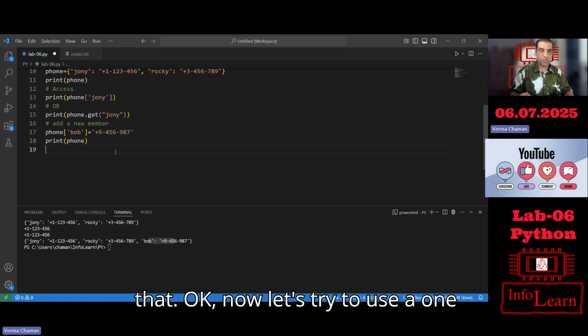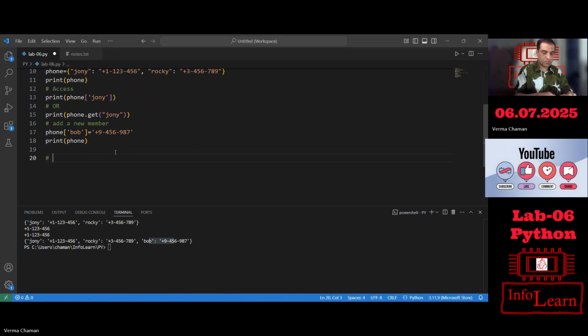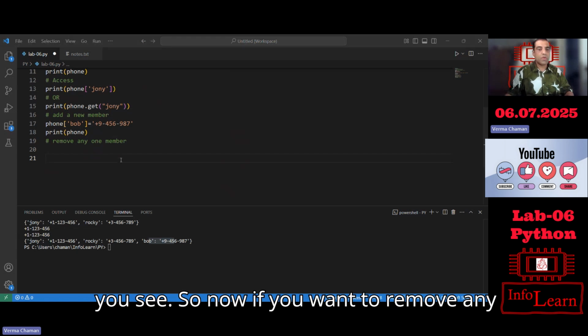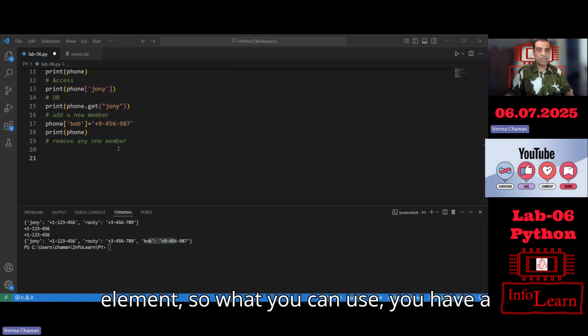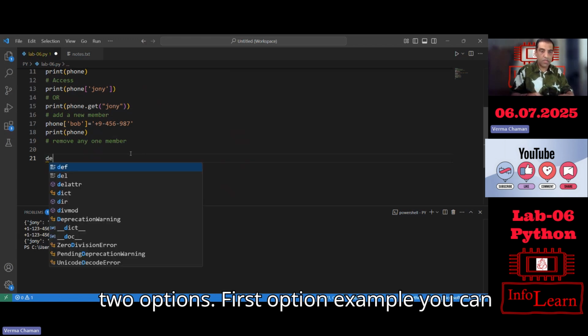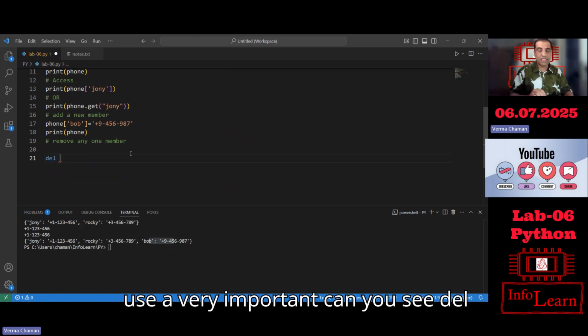Now let's try one more: remove any one member, or element, whatever you call it. If you want to remove any element, you have two options. The first option is the very important del statement.